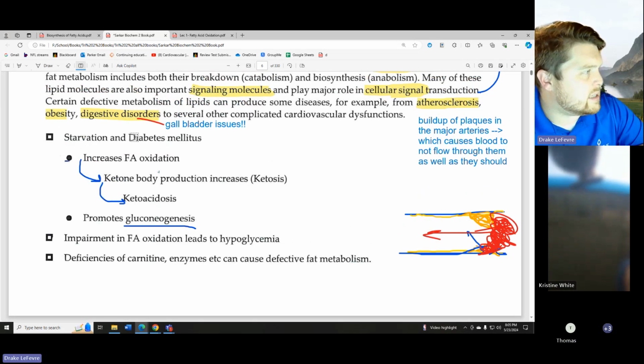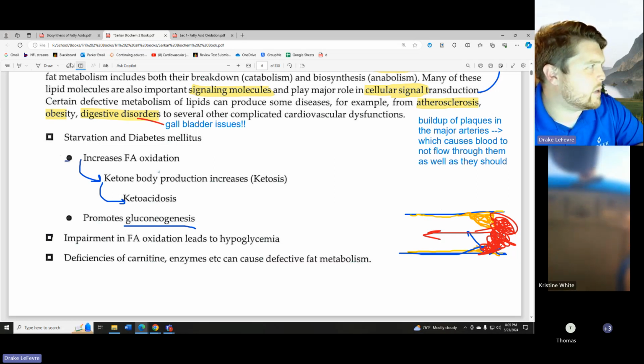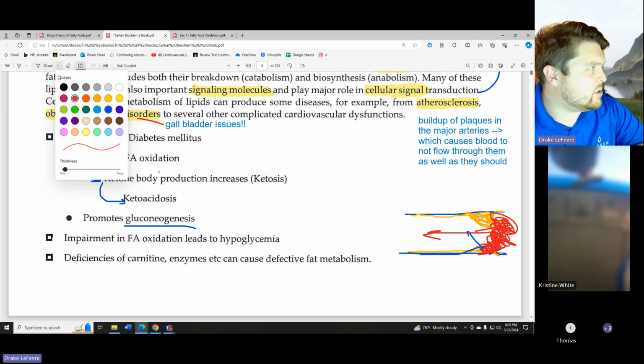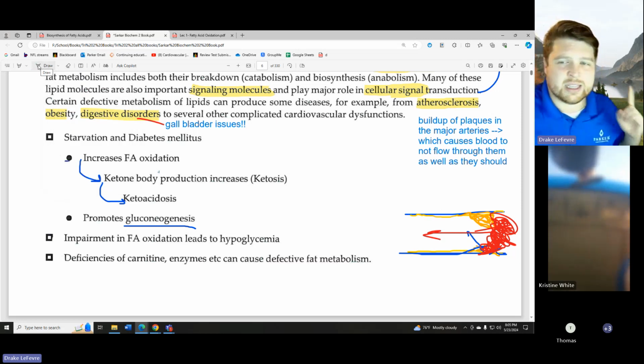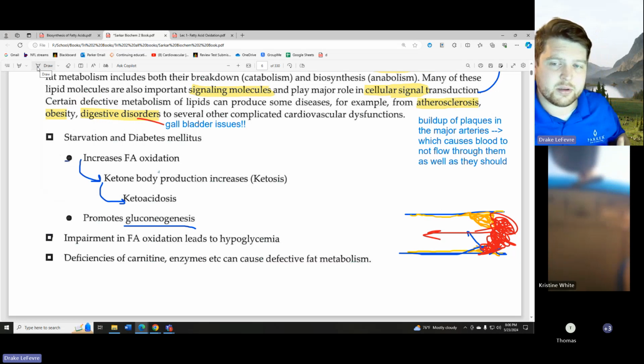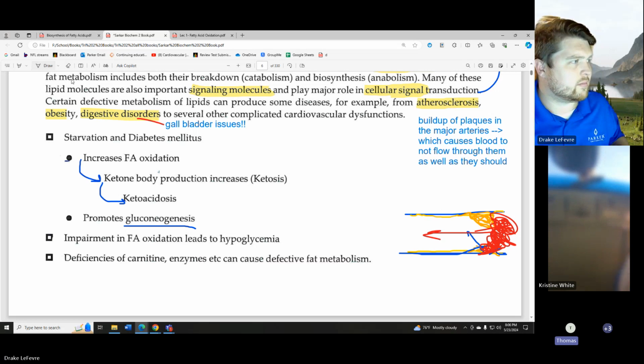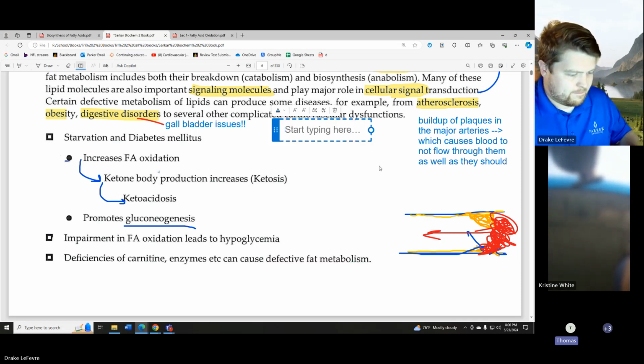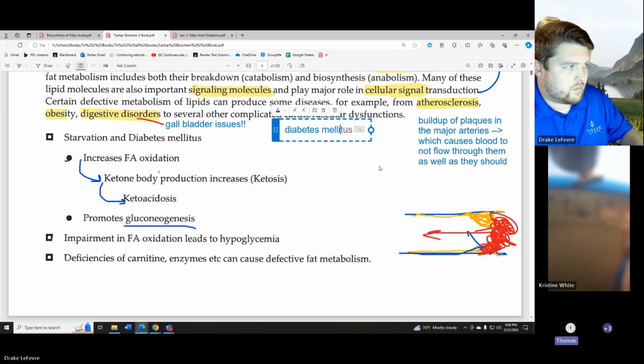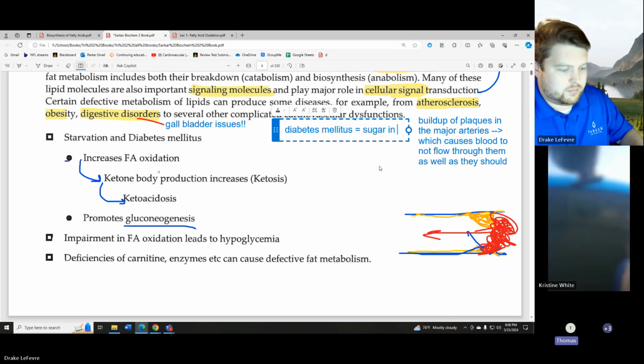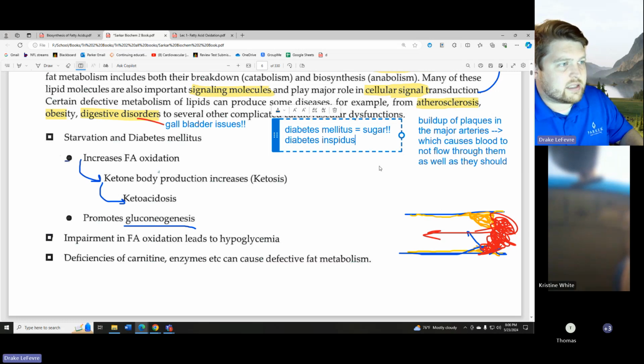Okay, so starvation and diabetes mellitus. I'm going to take a second really quick here. Again, a little tangent. Do you guys know what the difference between diabetes mellitus and diabetes insipidus is? Have you talked about that at all? No, but diabetes mellitus being a problem processing sugar in the bloodstream, whereas diabetes insipidus, I feel like I've heard it before related to kind of like frequent urination or something. Yeah, diabetes insipidus, something like that.